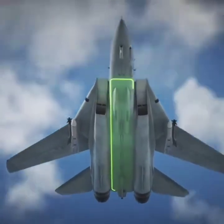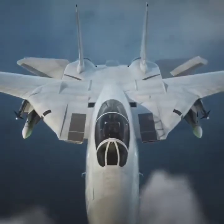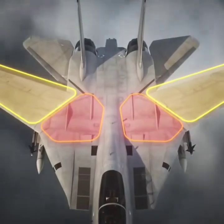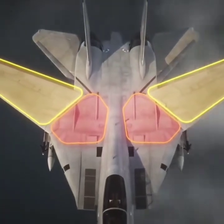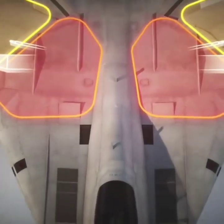This created a huge amount of area between the engines that could become a lifting body for the aircraft, decreasing the work the wings needed to do and decreasing the strength needed for the critical wing pivot, while also providing the additional space needed to house the mechanism that would control the wing sweep angle, but more on that later.